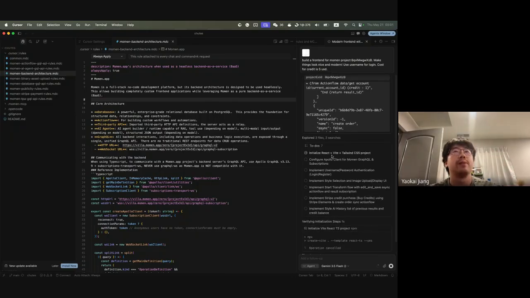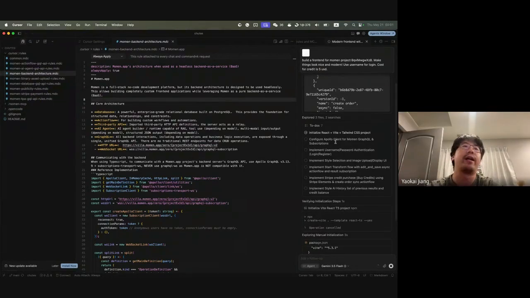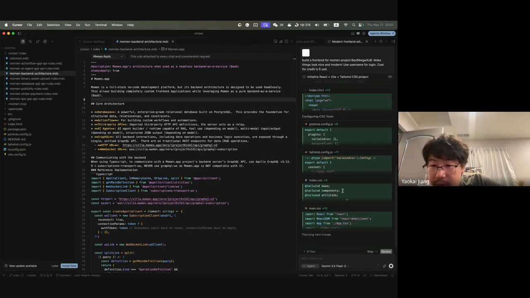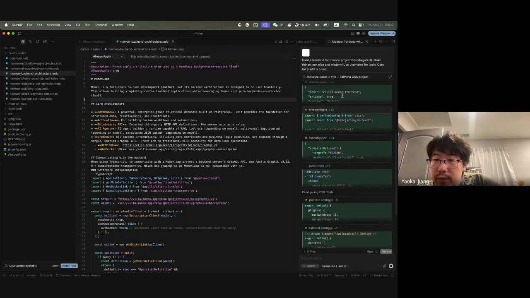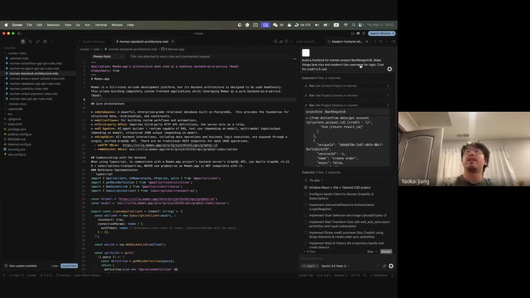Okay, so now it's setting up. That's the front end part. That has nothing to do with Momen. You can set up the front end whatever way you want, because at this point we're just an API endpoint. We're the backend, right? So you can do whatever you want on the front end. Should be reasonably fast. Any other questions in the meantime, since we're waiting? We can see some progress over here.